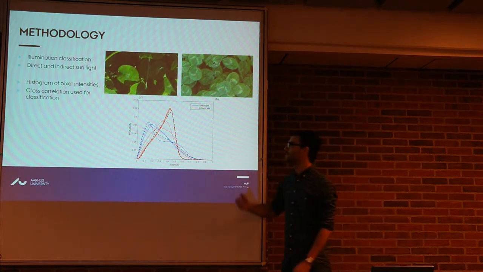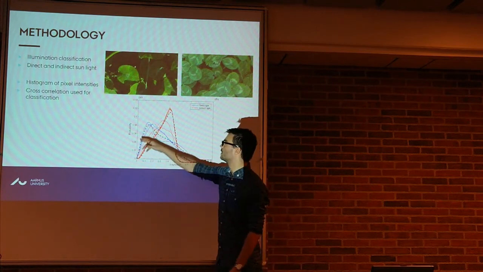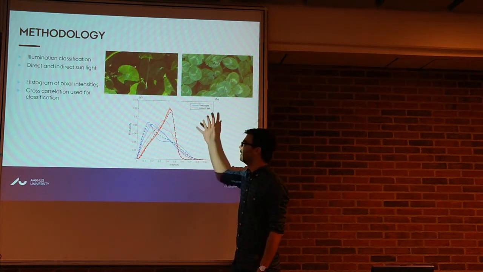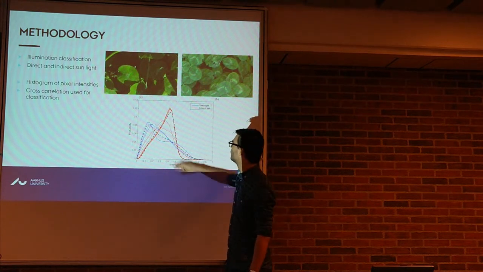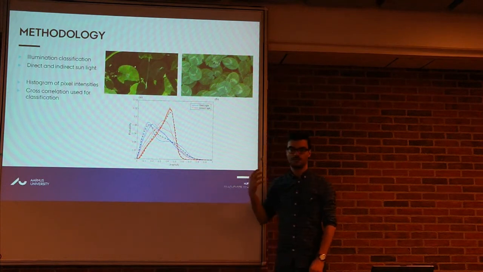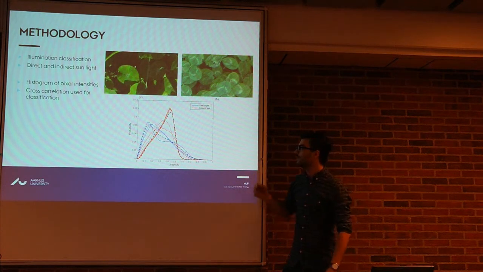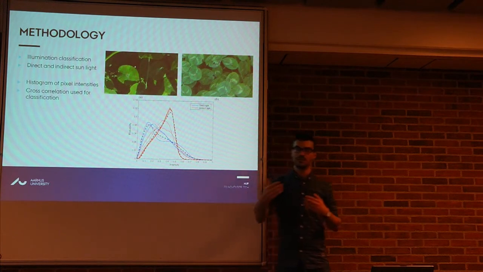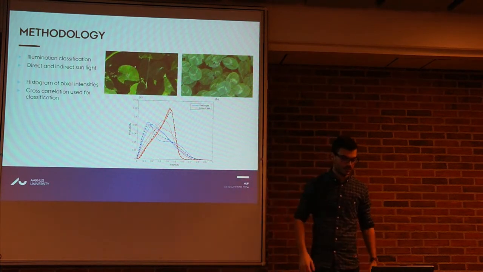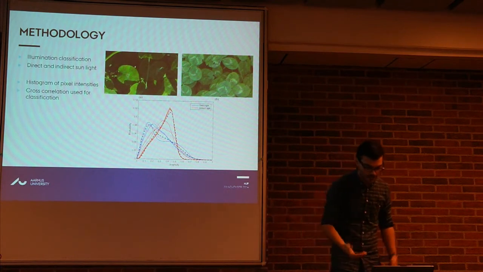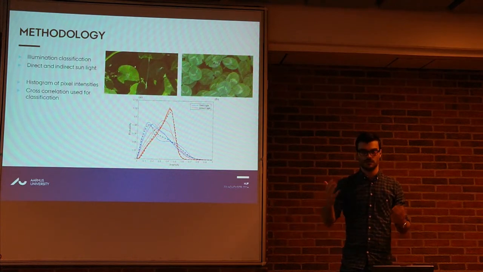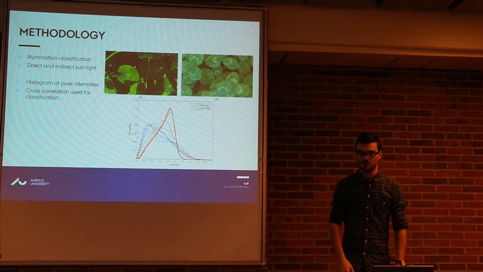So the way we distinguish between these two is that we make a histogram of the image, as you see down here. We have the two different cases, the red and the blue, and based on our training set, we have this mean histogram, and then we use a cross correlation to see which of the two mean histograms our test image matches. It works fairly well. There are better ways of comparing histograms, but this works fine.